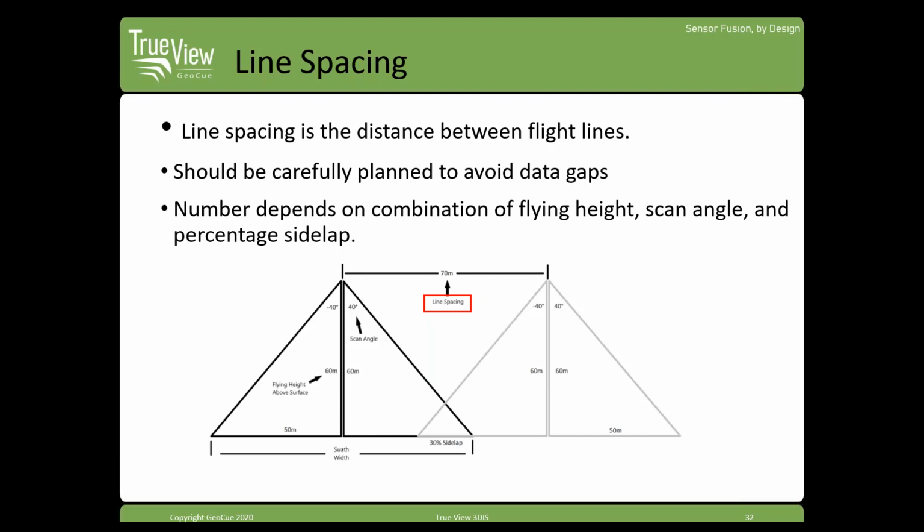Side lap, as I mentioned, is to make sure you have coverage, but it also can be important if you're looking at how well calibrated your system is. We'll talk about calibration more this afternoon when we look at post-processing the data. But just like any LiDAR system, these units have a calibration, a boresight, that is set to minimize any systematic error in the system. One way we look at this is through the overlap areas, the side lap areas, to make sure that if data is scanned in two different directions from two different flight lines, the data, at least on a flat surface, lines up with each other.